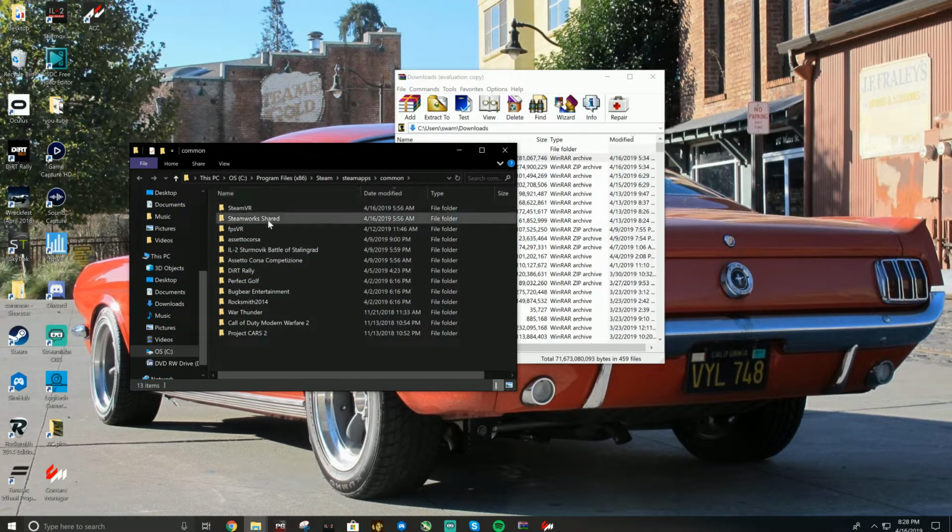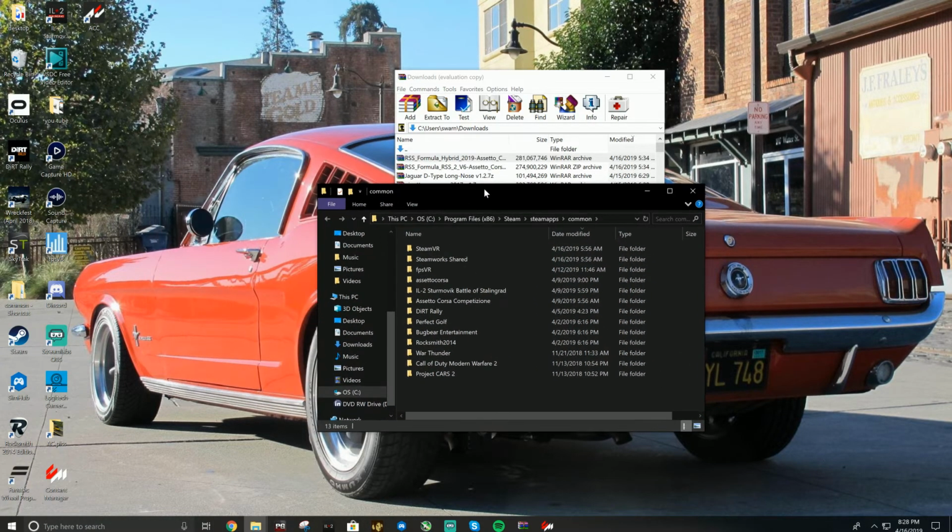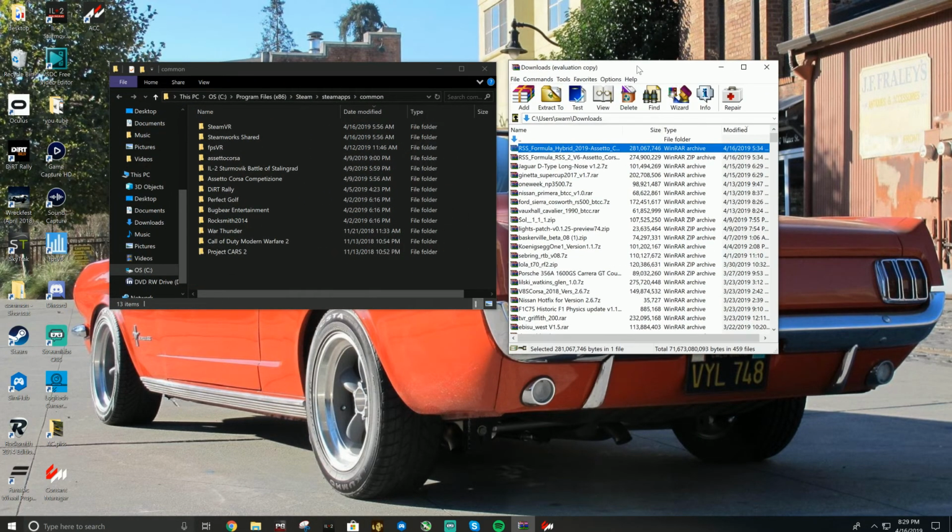This is the path that you're going to want to find to get to your Assetto Corsa root folder. This PC, C drive, Program Files x86, Steam, steamapps, common. Now in this common folder you're going to see all your games. And what we'll find here is that some mods you drag right into the root folder, and that's for mods that have what's called a content folder. I'll demonstrate that here in just a minute.